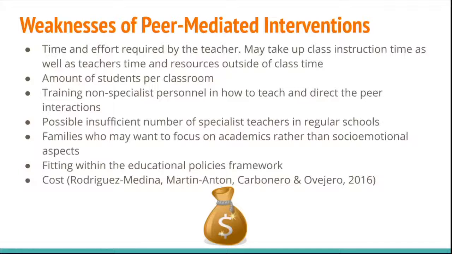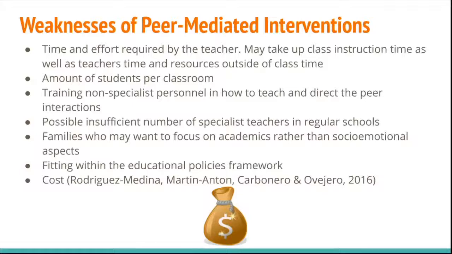There also may be an insufficient number of specialist teachers in regular schools. There also may be families who want to focus on academics rather than social-emotional aspects and don't understand the benefits of that. Fitting within the educational policy framework might also be difficult. And there's also a cost factor.